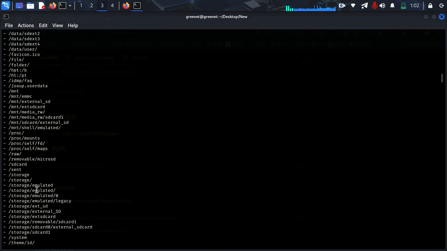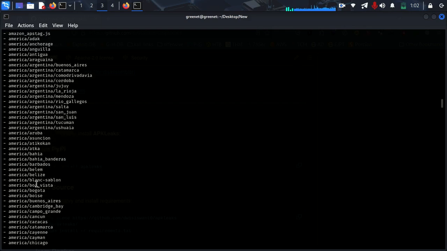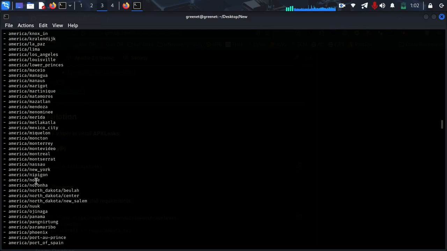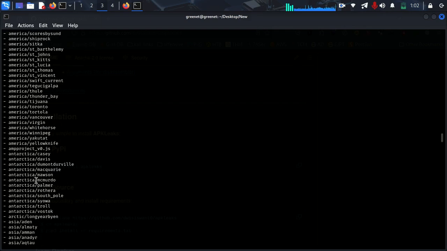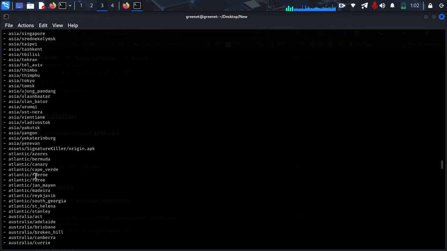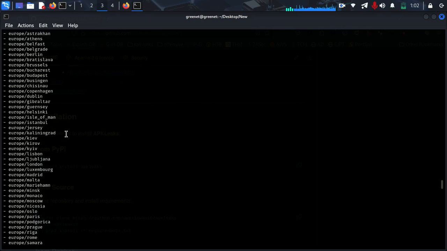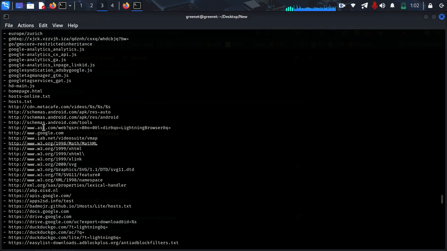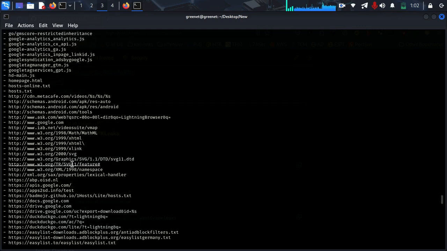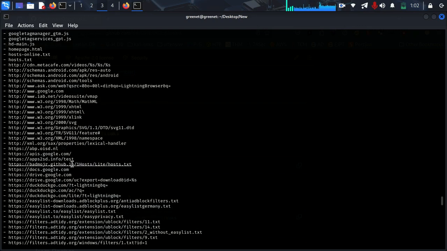Now if we scroll down just a little bit, you see we do have a couple of endpoints, but if we scroll down further, you'll be able to see a couple of websites which our application communicates to. Now we have a couple of websites. You can go on and back up these endpoints so that you can test them one by one and see if they are legit, in case you're trying to test the security of the application in your organization.